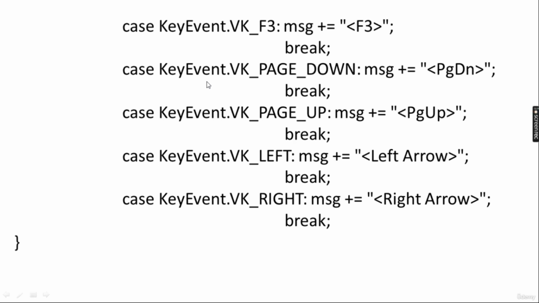And all constants are still available. You can write any number of constants in this switch case as you want. This is just for the sake of understanding how the constants for special characters or special keys are used.